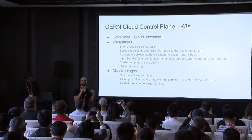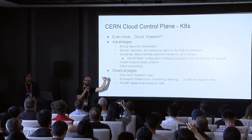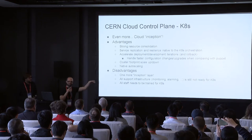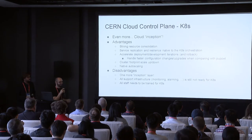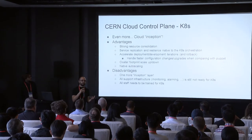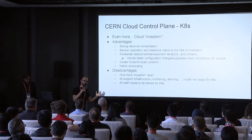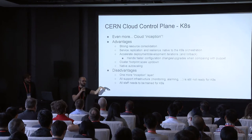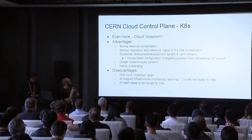The way we want to move to Kubernetes is to run it the same way we run our VMs — continuing the inception model with one more layer. We want to create Kubernetes clusters using Magnum — VMs on top of the cloud — and then run the control plane as pods inside those VMs. Advantages: strong consolidation, meaning we'll use resources much more efficiently. Our Kubernetes cluster could be much smaller yet run many more components, because it won't be one VM per Nova API or one VM per Nova scheduler. We'll be able to consolidate much more inside the Kubernetes cluster — a big advantage for us.